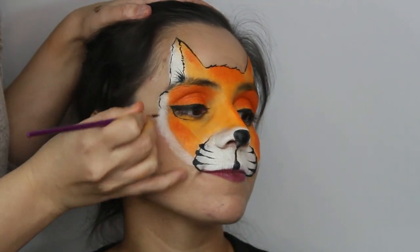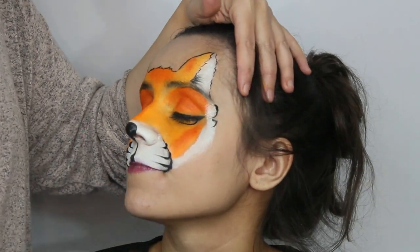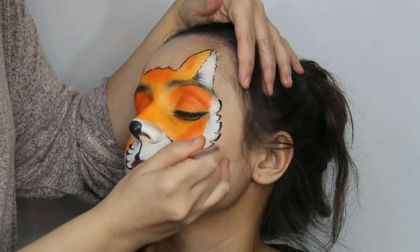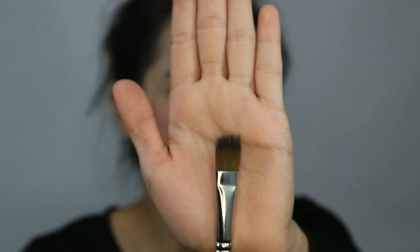Create the cheeks. So you're going to do a backwards looking fur thing compared to the other videos that we do, you're gonna start up and come down instead of going down all the way to the muzzle. To me, it reminds me of those circly saws that cut wood. This is a one-half feather-shaped brush that really gives a nice look of fur, and it's really easy and fast to use. It's a lot faster than getting a number one brush and drawing each line individually. This one, you just do it with one stroke, and you still get that furry look that we're going to be using in our design today for the fox.